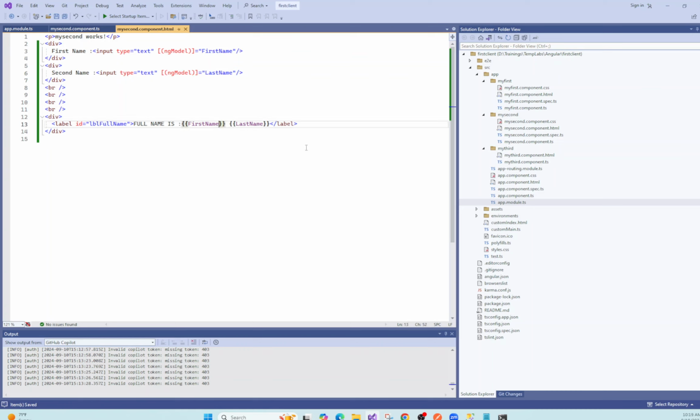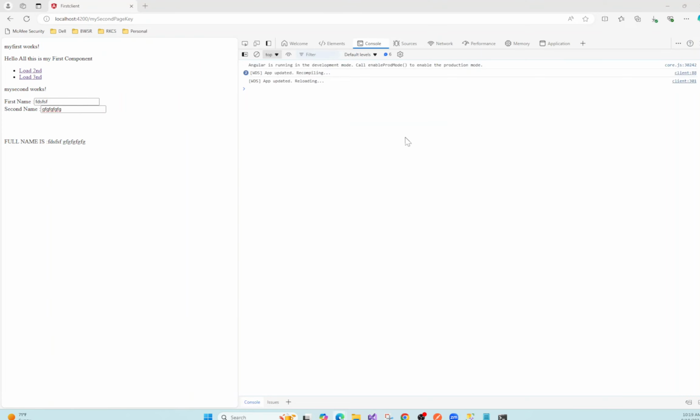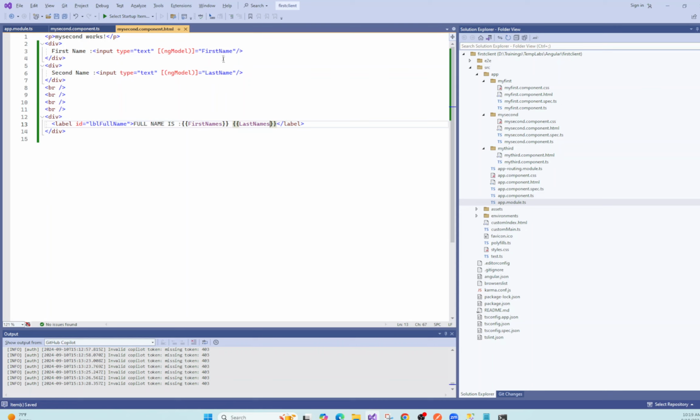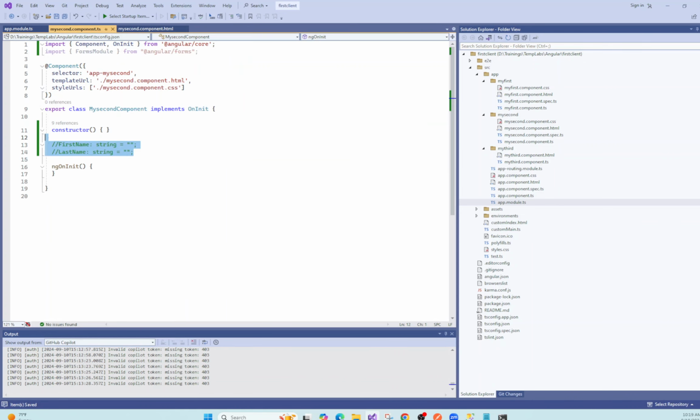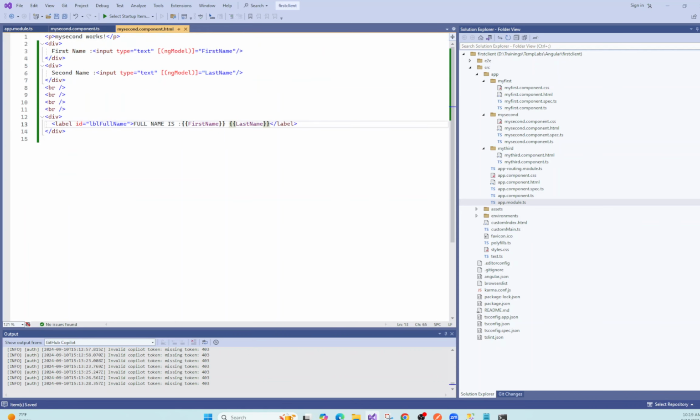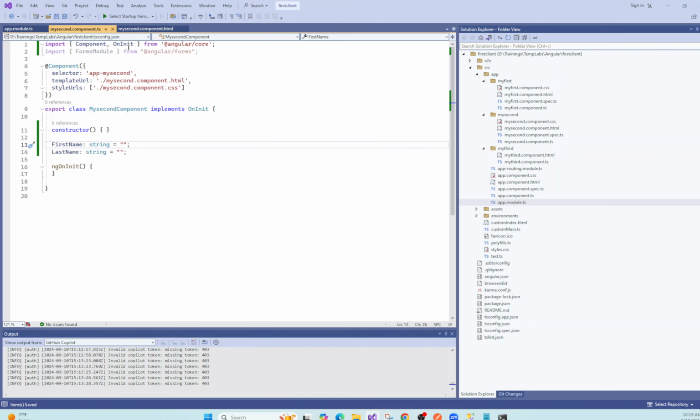But what if I do it like this? Yeah, this is not going to reflect because there is no model property taking first names and last names. But the proper way is to declare a property here, declare the model here, and use it on your form. In the next sessions we will see.